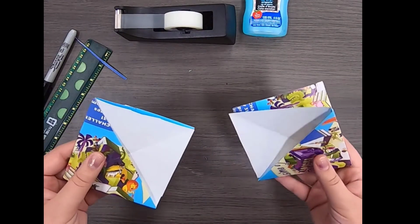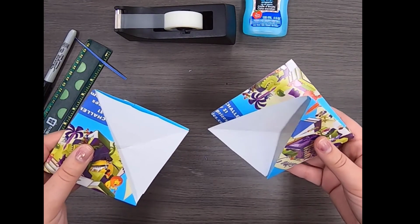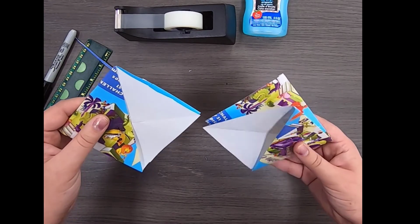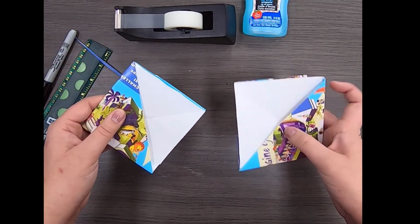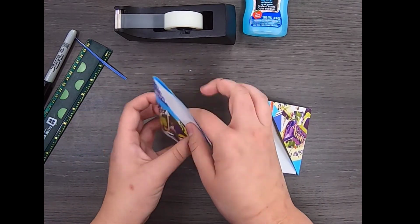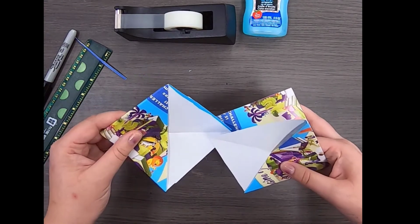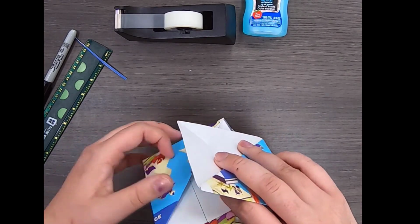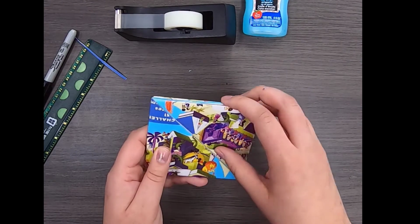Okay, so this is the tricky part where we're gonna merge these two together. You are going to wanna make sure that the one in your left hand goes in between the one in your right hand, the two flaps here and here go into the two pockets here and here. Let's try that. Okay, ready? So that the two middle ones go in between, the two flaps go in that pocket and in that pocket, and we push it together so it looks like a square.